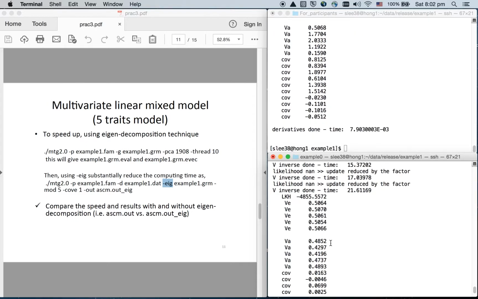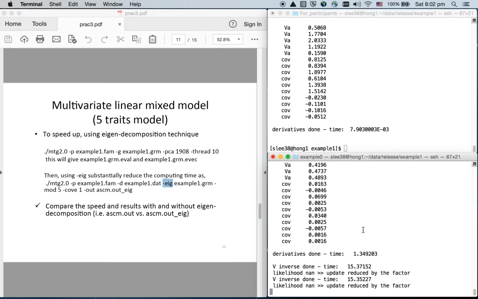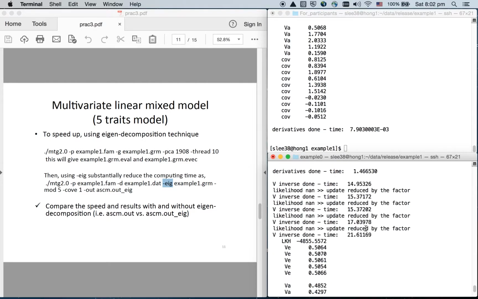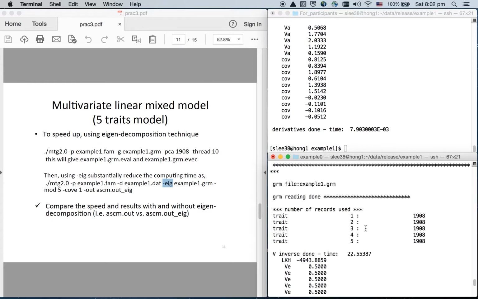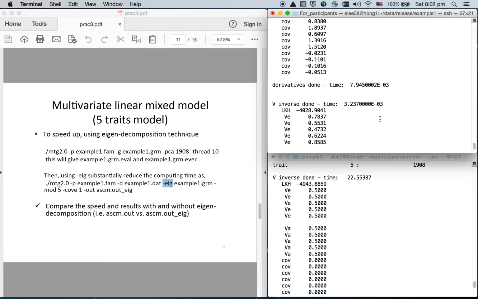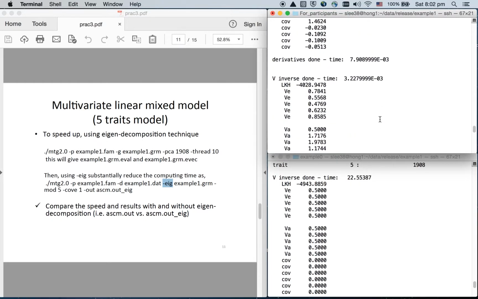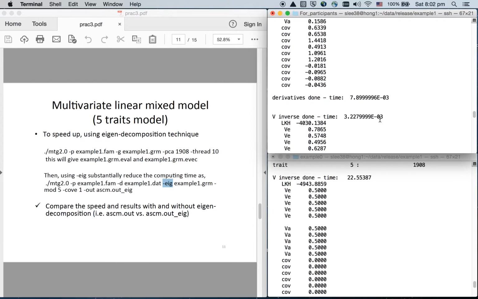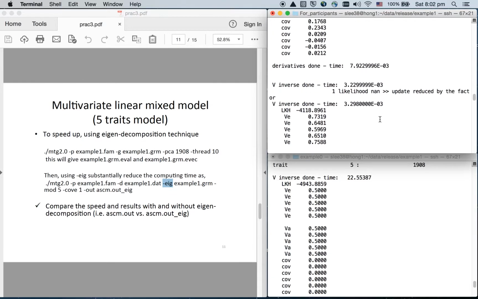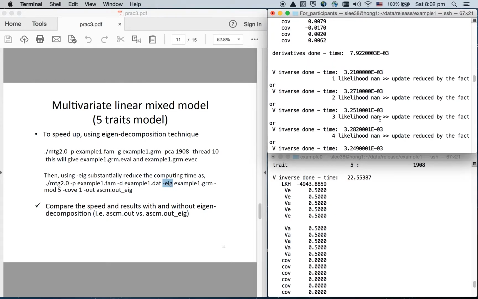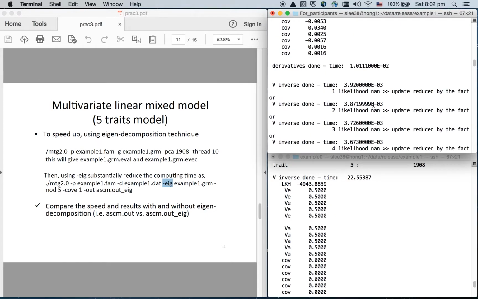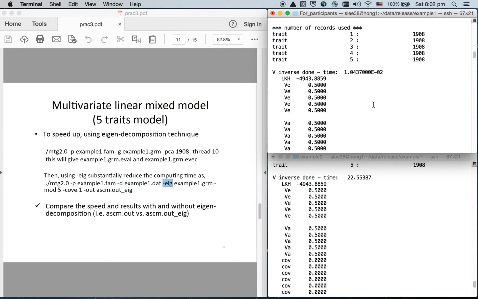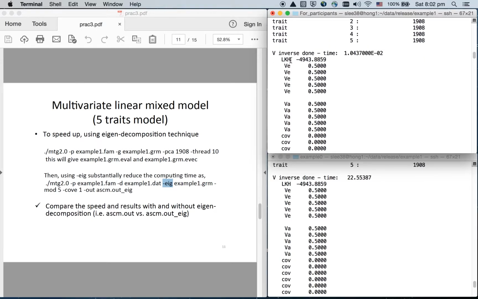Then let's see whether the result is exactly the same or not. This hasn't finished yet, but we can still compare the first iteration and second iteration and so on, to see whether the progress is the same or not. So we go back to the first iteration. Yeah, that's exactly the same, right?